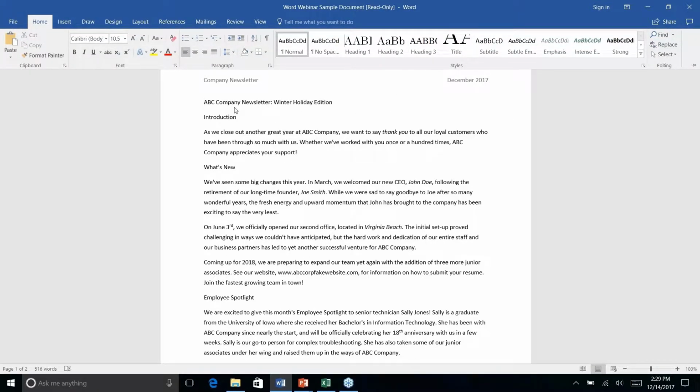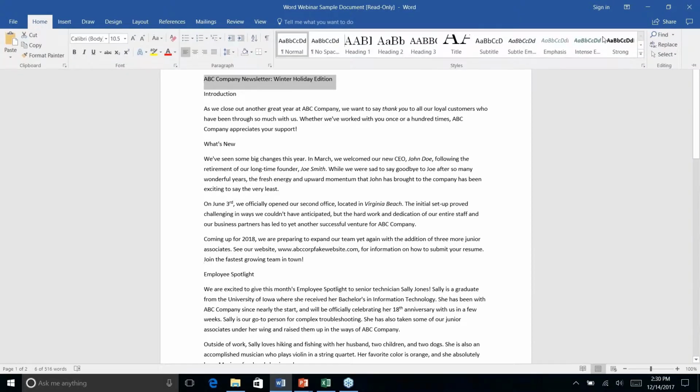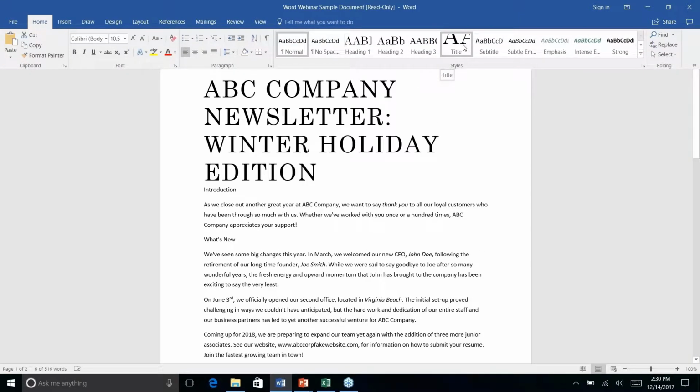styles. So now that I've got this overall newsletter and I've got my themes set up, I can start applying the elements of the theme via styles. So this line here, if I triple click, of course it highlights the entire item. I can choose that I want this to be my title. Now, even though I don't necessarily love the fact that the font is as big as it is, setting the style element makes it referential to other elements within Word itself.